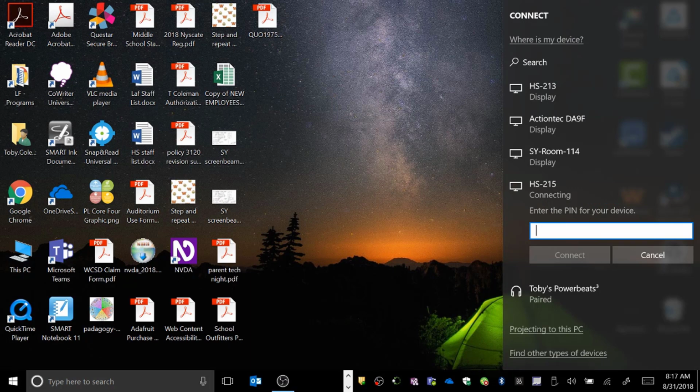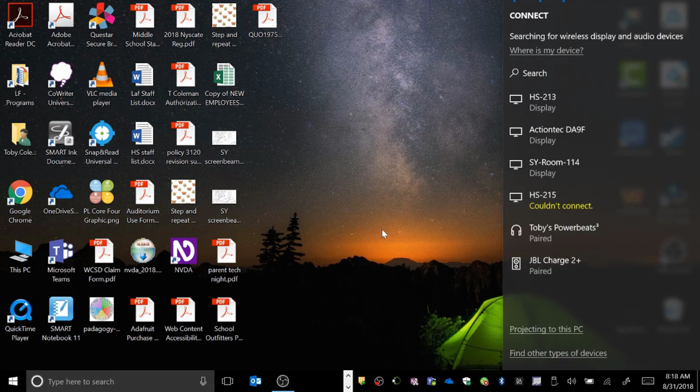Otherwise, the PIN is the same for all the other ScreenBeams, and again, that PIN will be in the email. So put it in, hit connect. You only need to do that one time. You will have to do Windows P daily, but you will only have to put the password in one time in order to connect.